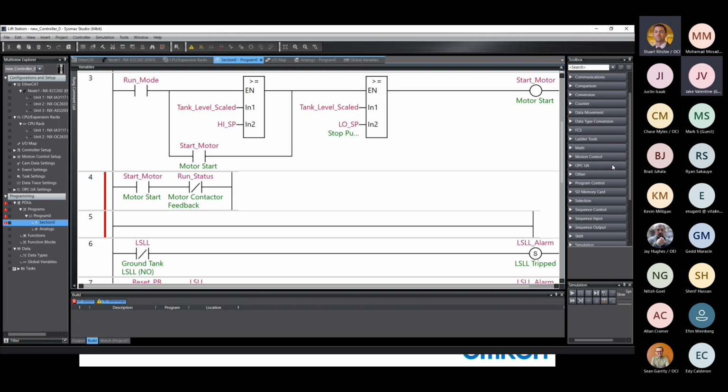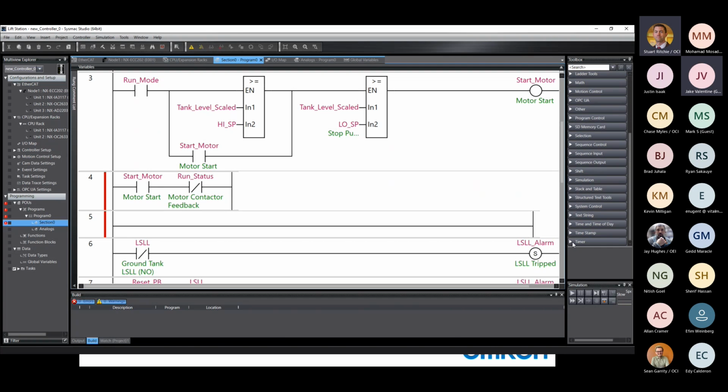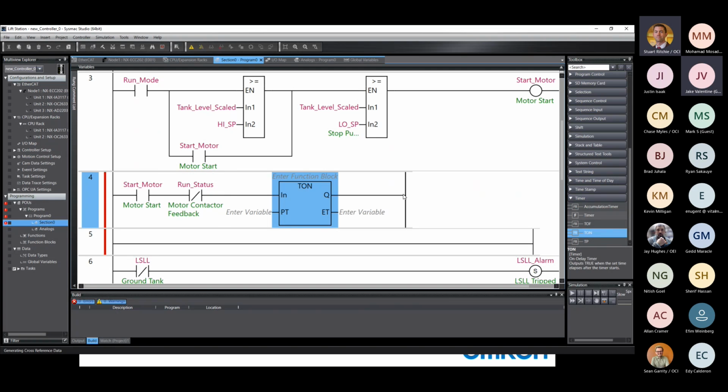For my timer, we have a category called timer, which has our different timer types. I'm going to use an on delay timer for this. It's TON if you just wanted to type the name of the function block. With function blocks, we do have to give them a name. Functions we don't, function blocks we do.